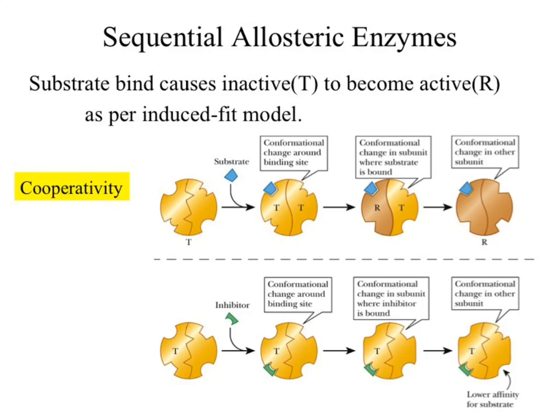But in that same time that it changes to the active form, it also now affects the other half of the molecule. That other half of the molecule then changes your taut form into the active form. We now have two available binding sites for our substrate, and we can turn over faster. What happens if we have an inhibitor? Well, our inhibitor binds and changes our structure so that it makes it even more difficult for substrate to bind in our taut form. That makes it even more difficult for substrate to bind in the other side. But it also increases the affinity for the inhibitor.